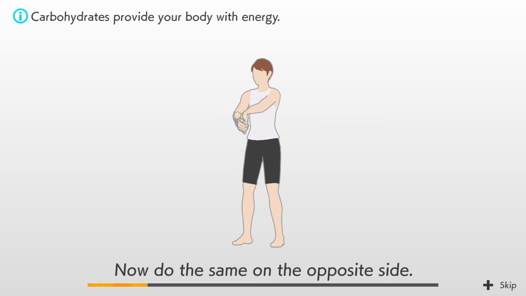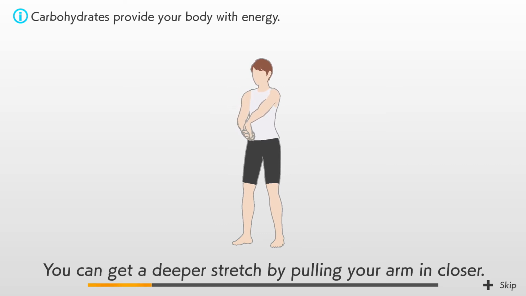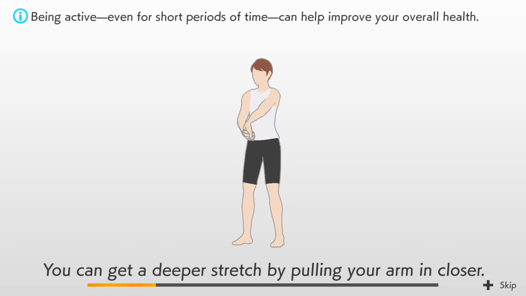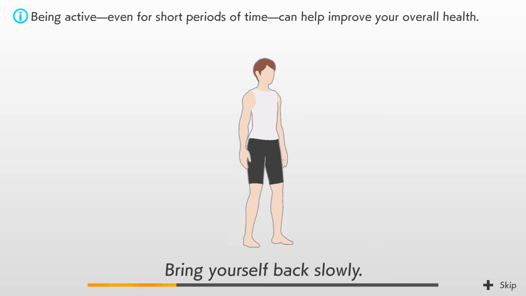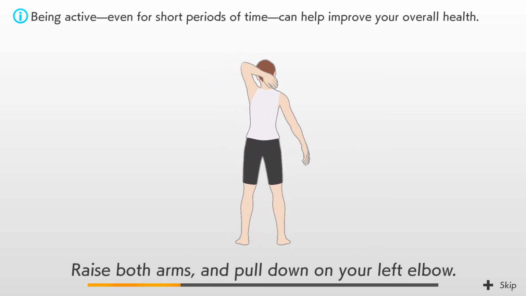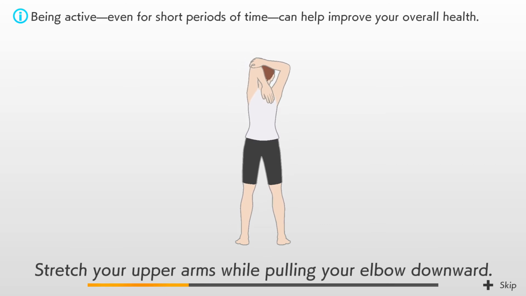You can get a deeper stretch by pulling your arm in closer. There probably is one more thing after this. But after that, I'll just close it off right after. Bring yourself back slowly. Raise both arms and pull down on your left elbow. Stretch your upper arms while pulling your elbow downward.